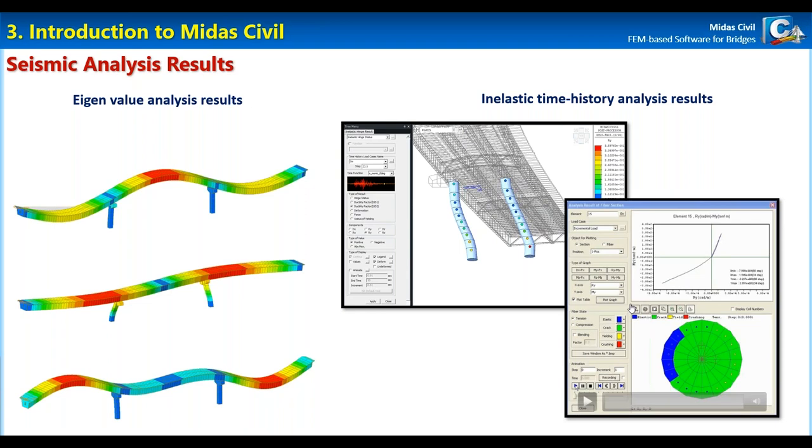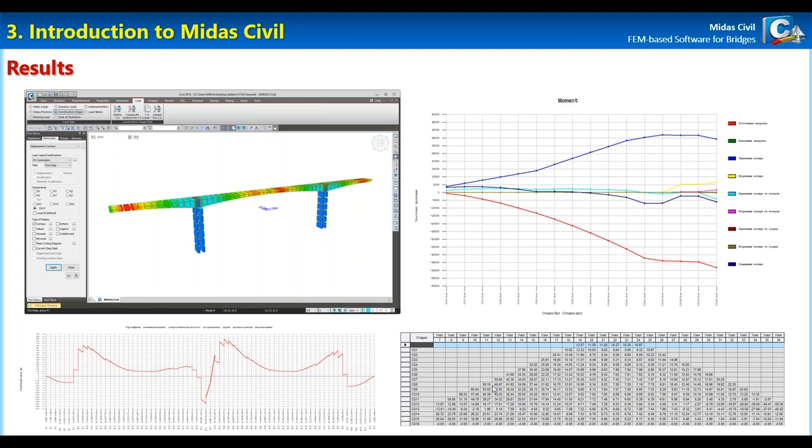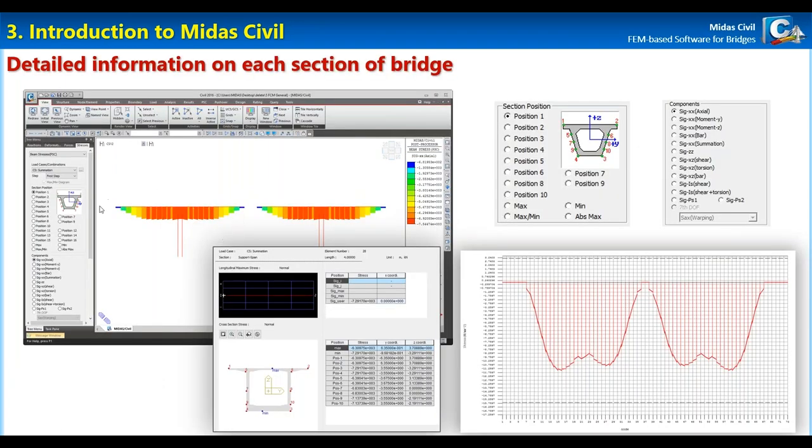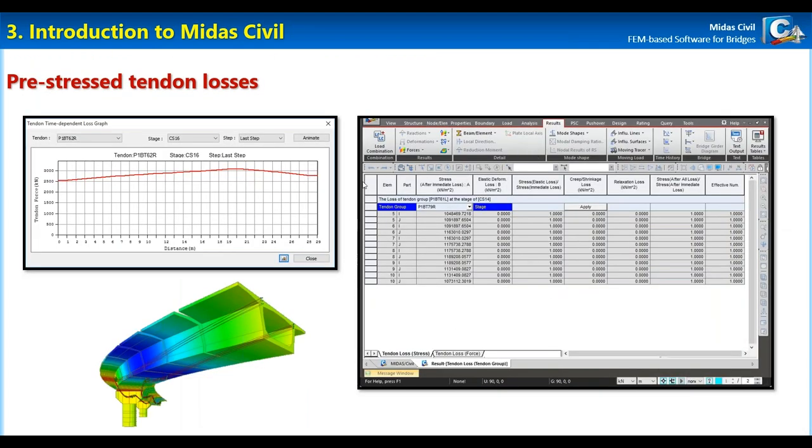And these are the graphs you can find for the camber analysis. When you're analyzing the camber, this result may be found after the analysis is performed. And the graph, when you have the stress diagram here, you can make the graph depending on the point, the section you choose to analyze in this bridge. The tables can also be found in Midas Civil to show the result. In this case, we have the prestress tendon losses, and the table is presented here for the result also.